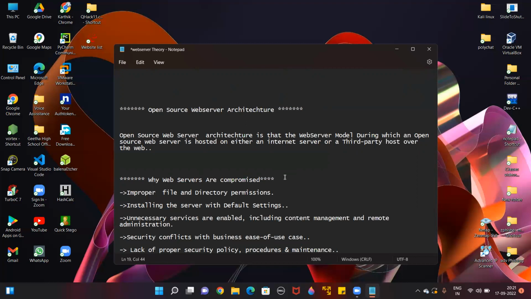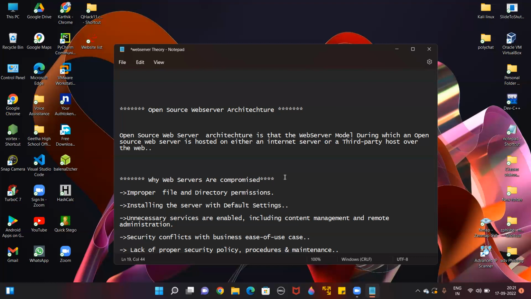You might be hearing that sometimes Google or any kind of company servers are hacked, some company servers are brought down. So how is that possible? That is only possible when hackers know about the architecture and the configurations of the servers. Then only can they hack those particular servers, right?